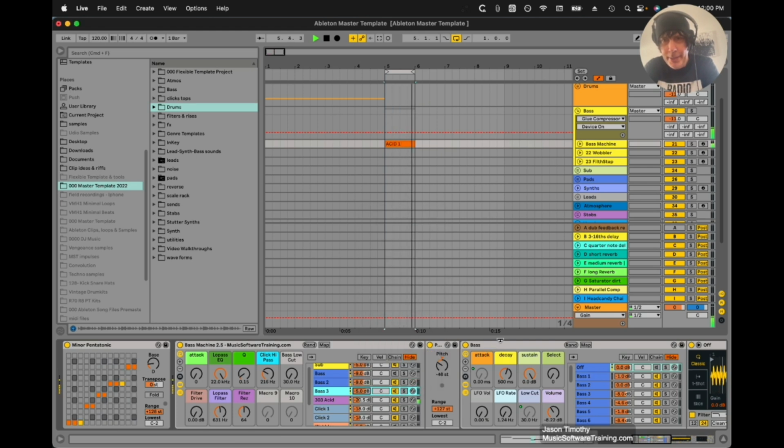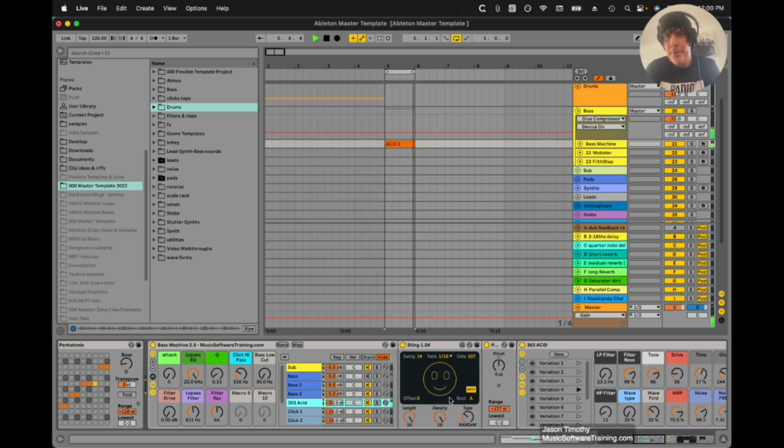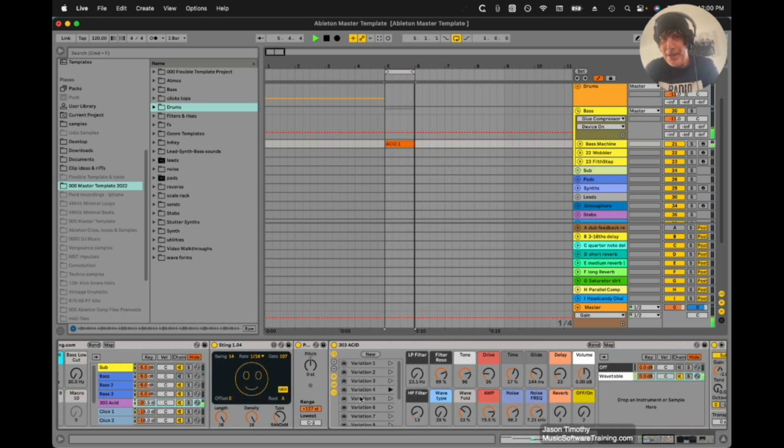Over here, as you can see, these are all different bass layers. Just like with the kick drum where there were lots of layers, we've got this as well. So we'll just play with some of these. I made some variations.